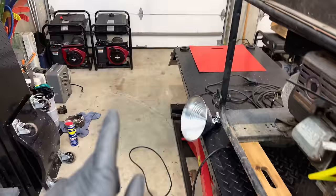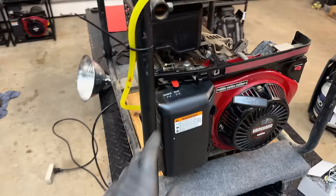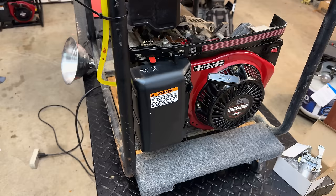And then it occurred to me, the only jet I swapped out was the pilot jet. I actually left the main jet in there. And that clone main jet is actually a little bit smaller than the OEM main jet. So I ended up putting the non-drilled pilot in here with the clone main jet. And I think that solved the issue. Let me show you.